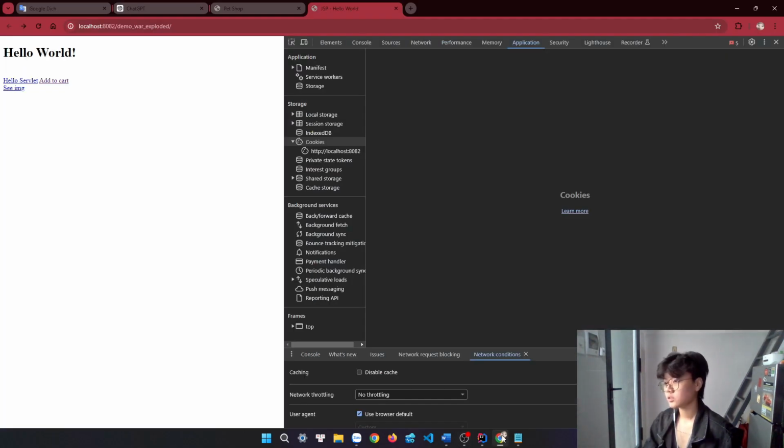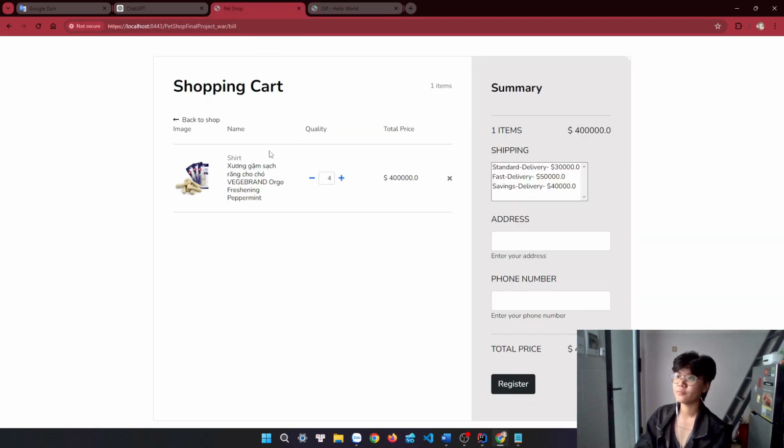Okay, we have this website and I simulate that I'm an attacker and I have this website. If we don't solve CSRF tokens, we get this problem like this. If I click here, I will be moved to this page. Okay, and in this page I can get some important information of the user.